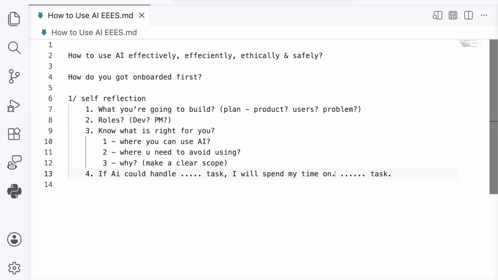This is the most important thing, because if you are able to reflect on what to use AI for and what not to use AI for, you will have a clear plan and you can move more effectively. It is also important to know why you are handing a task to AI and why you are not handing it to AI.